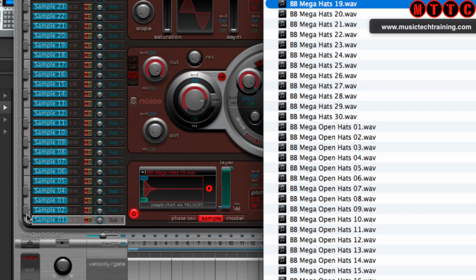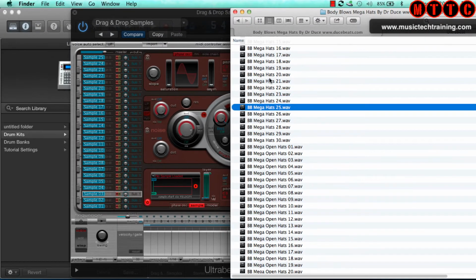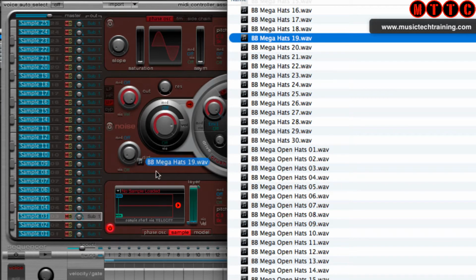Okay, so the next one I'm going to do is this one here, and I'm going to repeat the process. Make sure I click here so that this is selected. Let's go back a sec. If I click here, you can see the sample is loaded. Now I click here, there's nothing loaded, because we are looking at another cell. So now back again to my hi-hats, number 19, drop that in there.